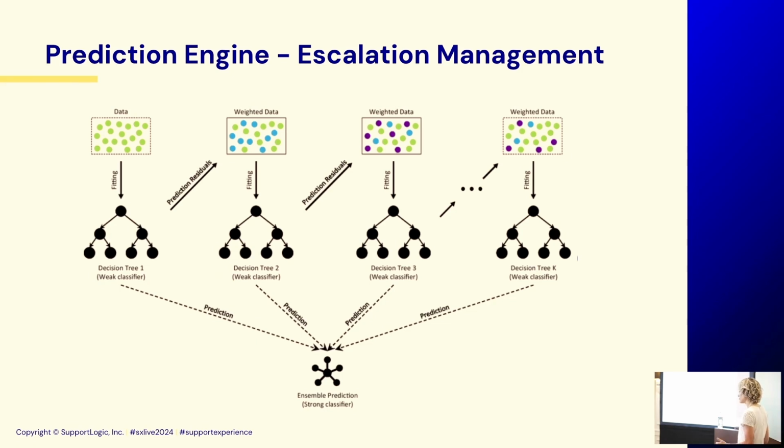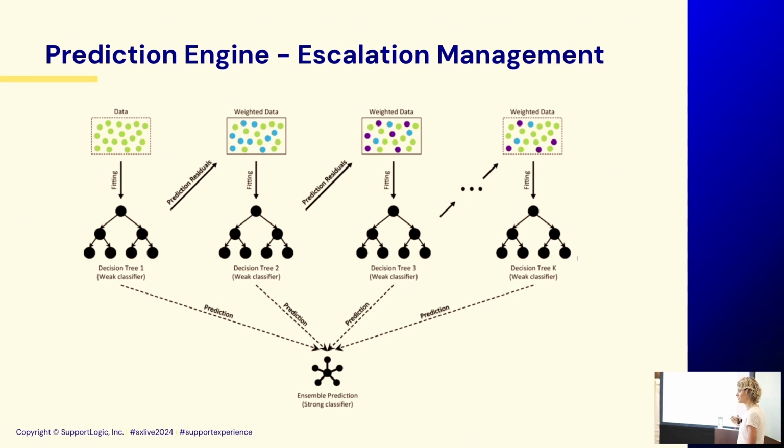One of the features of gradient boosted classifiers is that they have a lot of model capacity, which means they can learn very complex and convoluted patterns in data, very complex decision boundaries. And that's perfect for escalation prediction, right? There are so many nuances to a case that can result in escalation, so having a model like this that can really adapt to all of those nuances is great. It does come with the caveat that it needs a lot of data to train on, so as not to overfit and focus too much on some simplistic patterns it's seeing and not generalize to the whole environment.